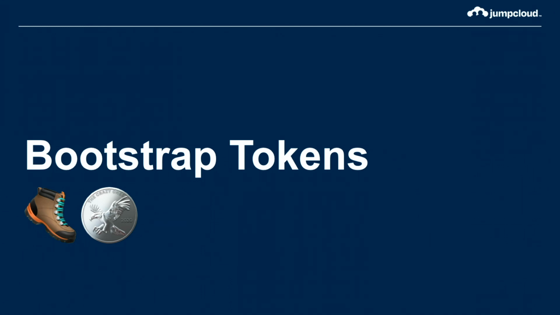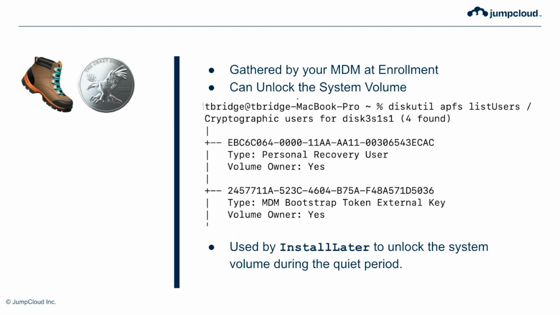There's something else that we got to talk about here, and that's bootstrap tokens. I had not noticed, by the way, you can see this. The coin here, it's about the size and shape of an American quarter. And it says up top, "the crazy ones," which I kind of appreciate. I kind of dig that. That was pretty sweet. So, bootstrap tokens.